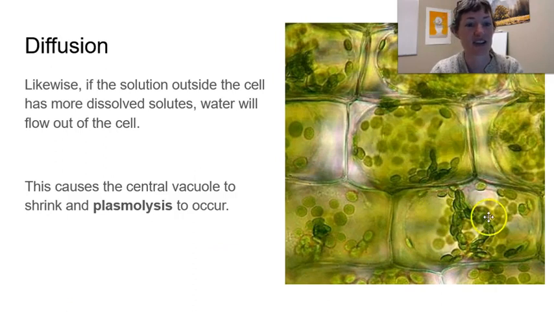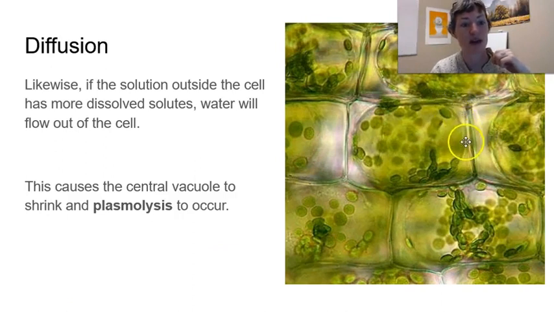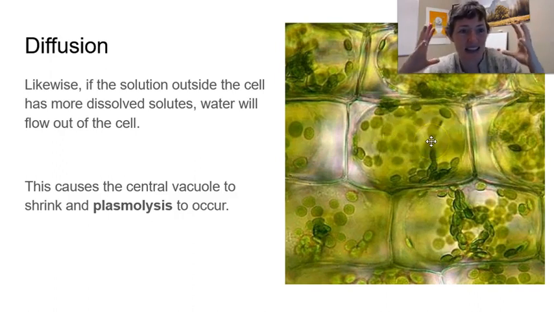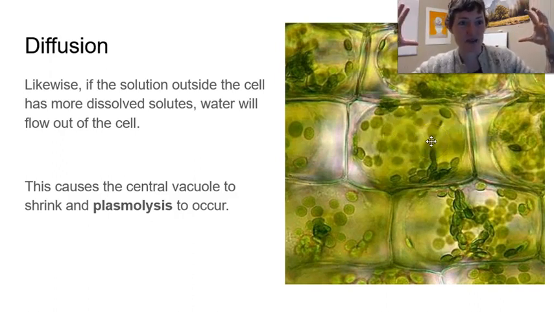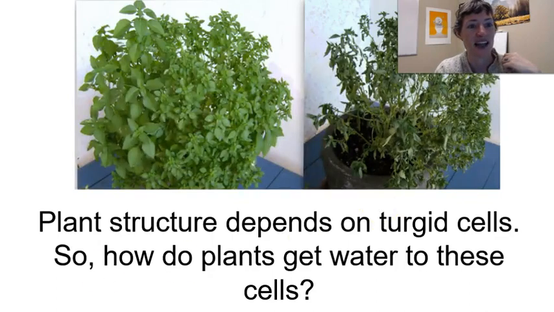This is what it looks like in your Elodea. The central vacuole will start to pull away from the plant cell wall. So here's the boundary of the plasma membrane. As the central vacuole shrinks, it's the thing that keeps the plasma membrane pushed out, so it starts to pull away from the cell wall. So here's our cell wall, here's our plasma membrane, and then our central vacuole is just inside of there. I think this is where the nucleus is, right here. And you can see what happens.